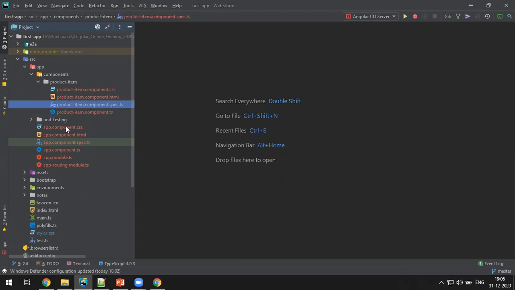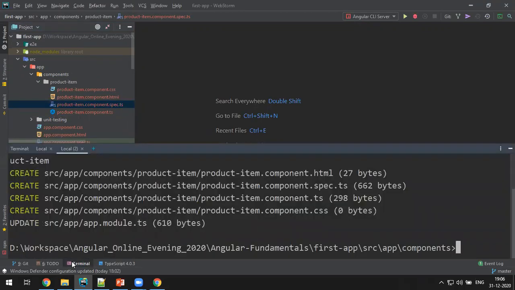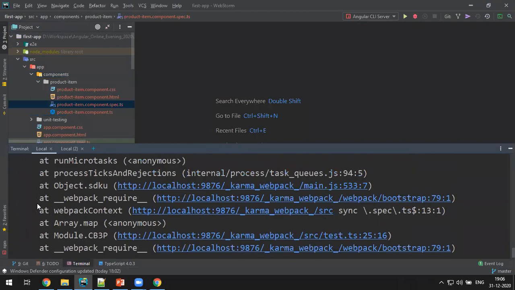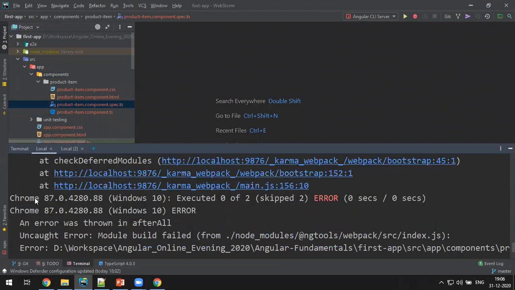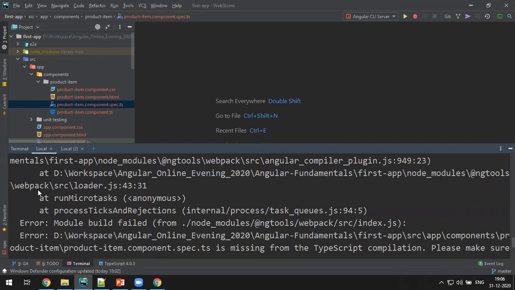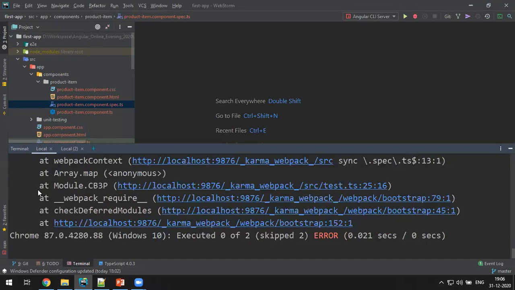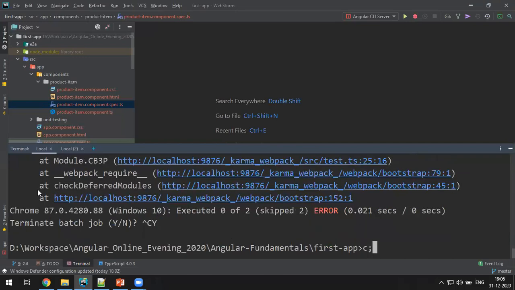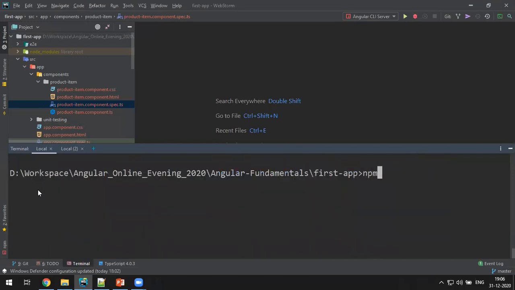Okay, and first let me start the server. I think the server has not been started till now. No, it's showing some error. One second. npm start.